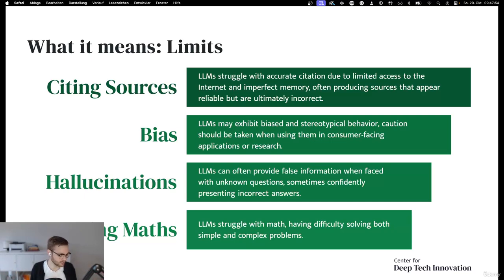There are now models that say, okay, we can do citations, but what they're mostly doing is creating something with a large language model, and then doing a web search to find something that is as similar as possible to what they created, and then they say that's the source. But that is not how the large language model works. This is logic that you put on top.